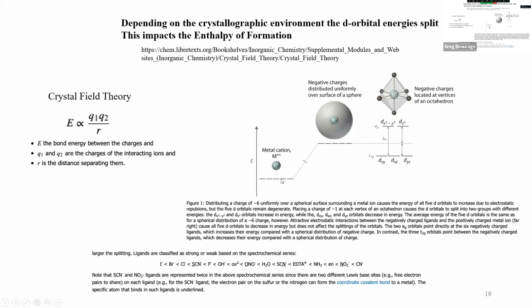This is just showing that the bare one is at this energy level, and then if you start adding the anions, the energy goes up, and when they approach into an octahedral form, it splits. The squared ones have a higher energy because they're close to where the anions are, and the interaction with the nucleus has to go through those clouds, which makes it a higher energy. Then you have this delta energy of the octahedral. You talk about octahedral and tetrahedral sites in the perovskite crystal for the two transition metals, and it's going to affect these orbital energies. This is all in terms of the enthalpy of formation; it all adds into the energy of the crystal to form the crystal.